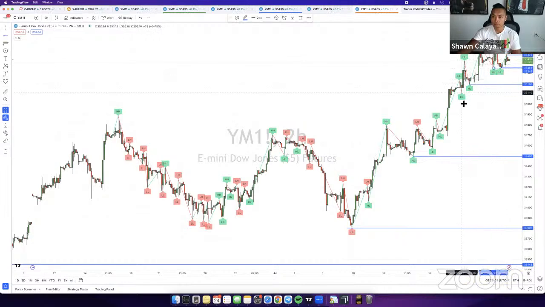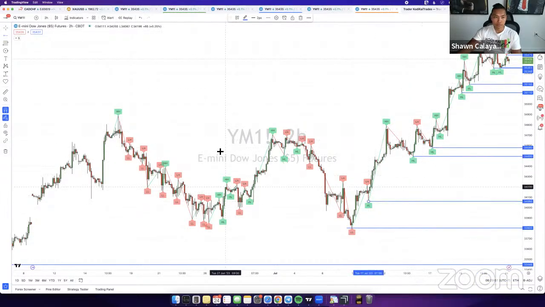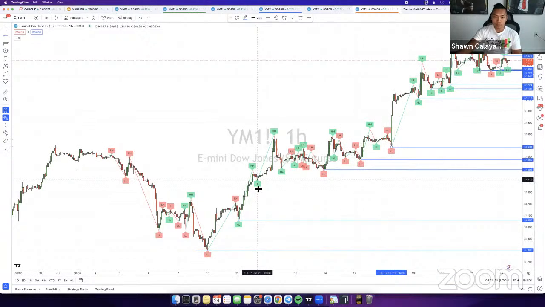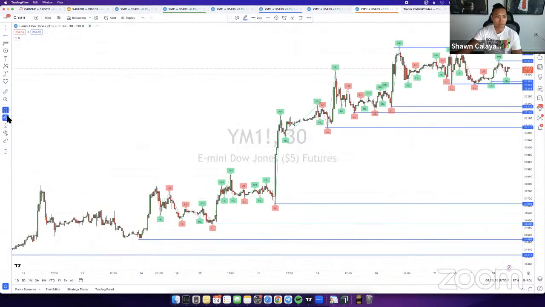And price has been kind of choppy, so see, it's Monday too, so just make sure that when you guys are taking these entries, you want to be a little careful. So if you look at liquidity right here, there's a lot of liquidity right here. I mean, I probably wouldn't mess with it. Not these close level ones, unless like it's really good. Let's go down to the 30-minute.